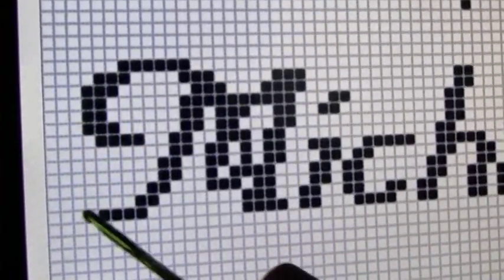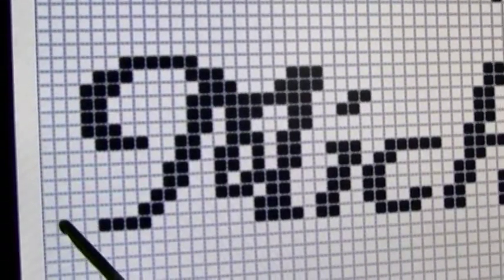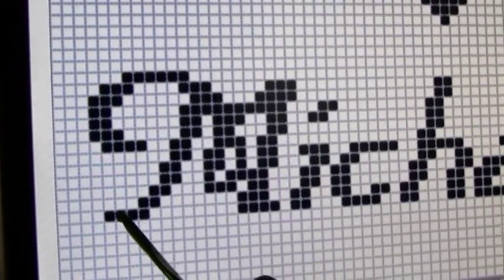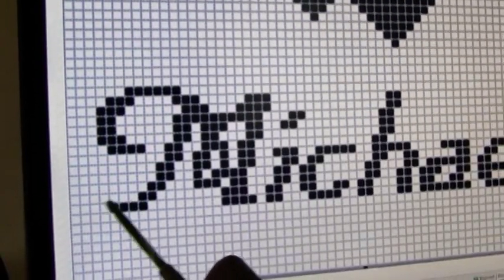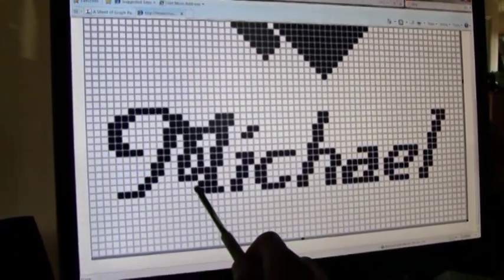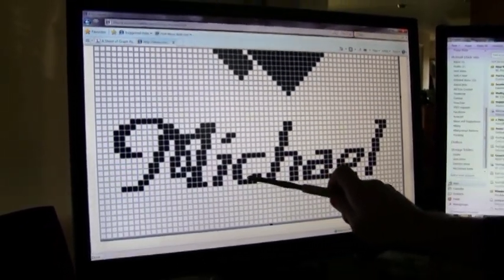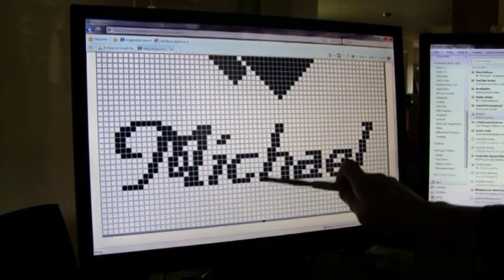Once you get to the second line up, even though you're going in a backwards formation, you can just count over. Okay, there's seven spaces, so I'm going to leave seven spaces, two solids, and then I'm going to leave another seven, three solids, two. Basically, you can start looking underneath to make sure that it's aligning properly.